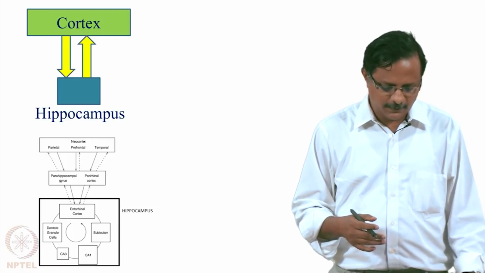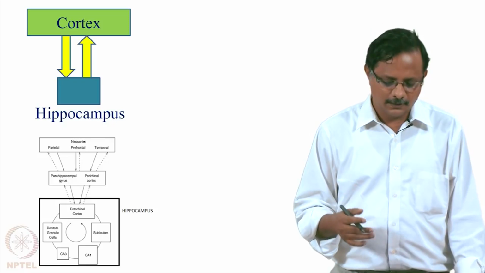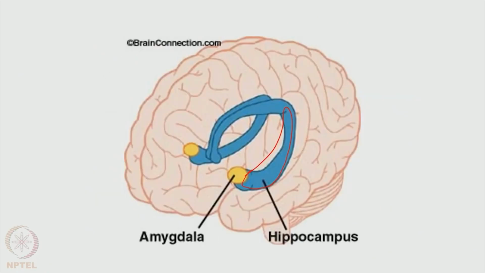So, the hippocampus receives information from widespread cortical sources. Here you can see that it receives information from parietal areas, the prefrontal areas, and the temporal areas. I mean, that is pretty much the whole of the cortex. And these projections go to two smaller cortical areas called the parahippocampal gyrus and perirhinal cortex, and from there these two areas further project to one cortical area called the entorhinal cortex. These are located below the temporal lobe and they are not visible in this view.